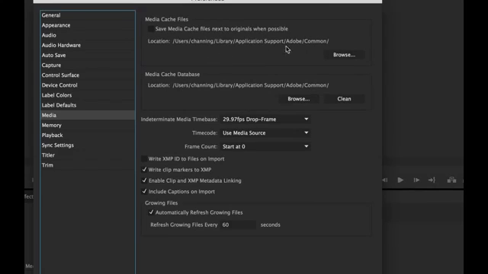Now, these little things right here, media cache files, is automatically saved in a location on your hard drive. If you're moving from computer to computer, you might want to browse and change these items to the server location of that specific project. So it saves those media cache files like audio, waveforms, and things like that. It will save into these locations. You could browse on each one of these and change those to your server if you wish, or a hard drive. If you're working on one single computer, you can pretty much leave this alone. If you're moving from computer to computer, I would recommend changing these to the server location or the common hard drives that are being used.